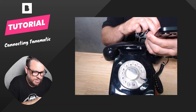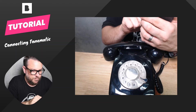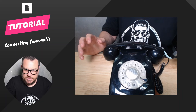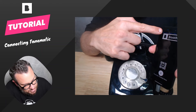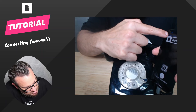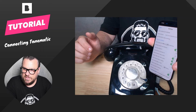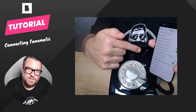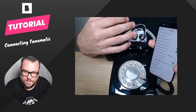What we can then do is run Breeze on our device, and then in Breeze we just need to go to the settings section. I have made a separate video that shows more clearly how to connect to a Bluetooth device. But if we go into settings and come down, you'll see there's a Bluetooth section — we just need to enable Bluetooth. The Tonematic phone knows automatically to connect to Breeze straight away, so all you need to do is enable Bluetooth in the Breeze settings and then the phone will connect.